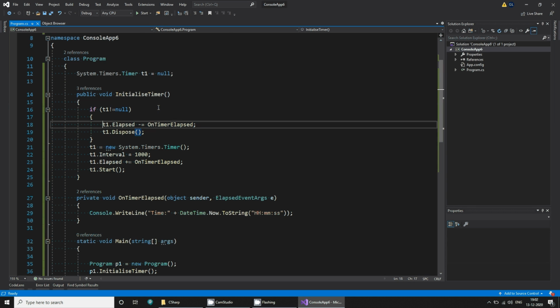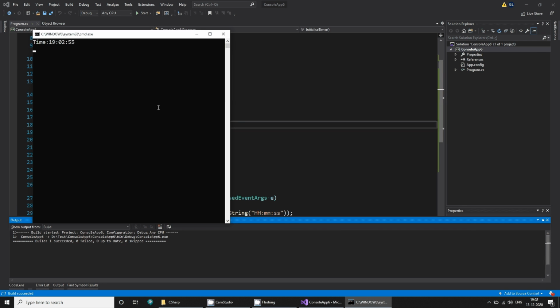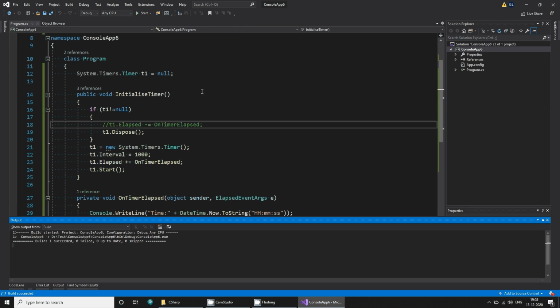dispose it. Let's say if we do not remove the connections, then what happens? I'm getting one message per second. I hit enter, I get one message per second. So even this is fine. Okay, if you dispose it, that's fine as well. That's nice. Thank you very much.